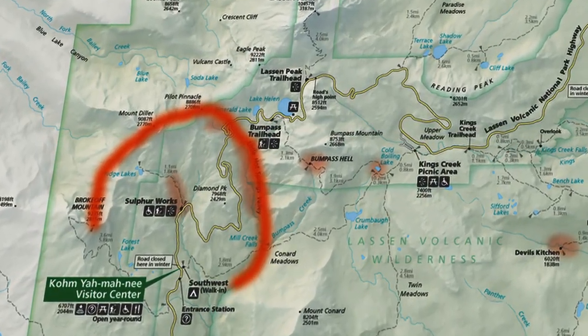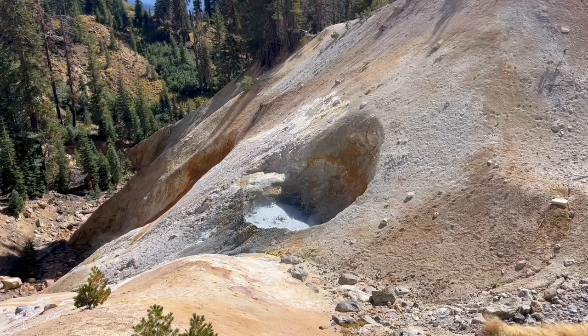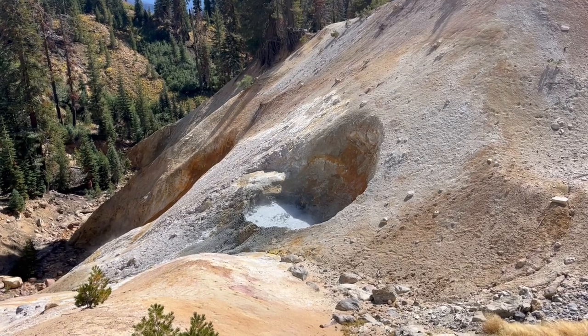Here at Sulfur Works, we're located right at what was once the center of Brokhoff volcano. Lassen Peak, Brokhoff Mountain, and some of the other summits in this park are all pieces of what was once a massive volcano some 400,000 years ago. It's interesting — and a little creepy — that this is the same magma system that existed during Brokhoff volcano. They note that this volcano is not inactive; it is only slumbering. So it's only a matter of time.